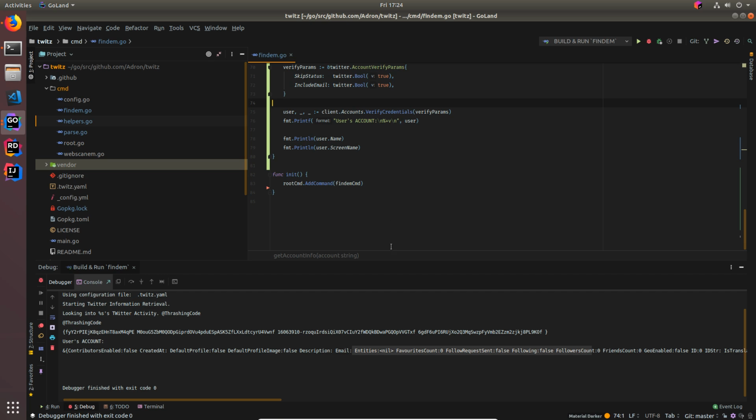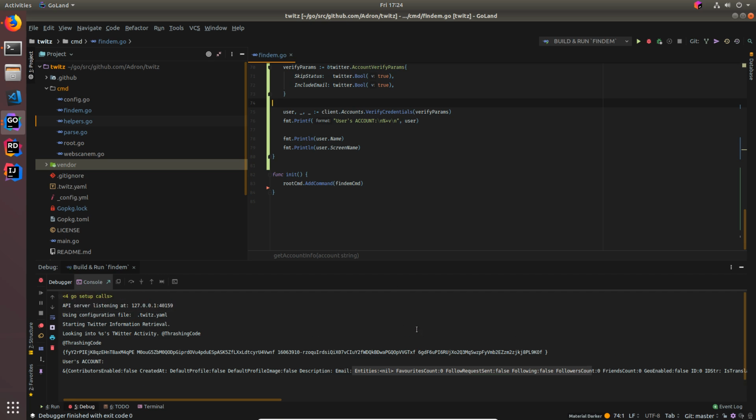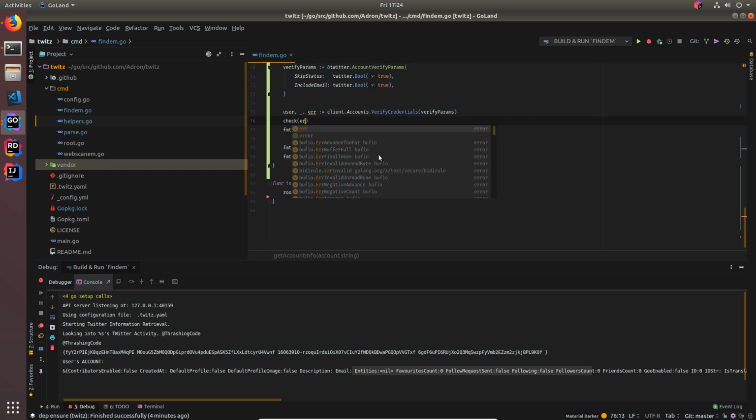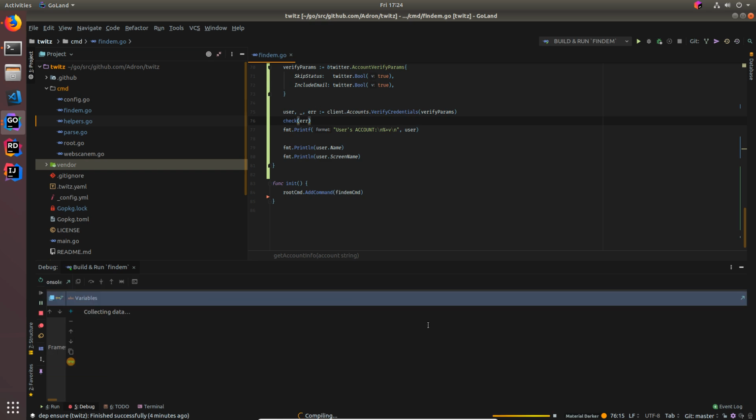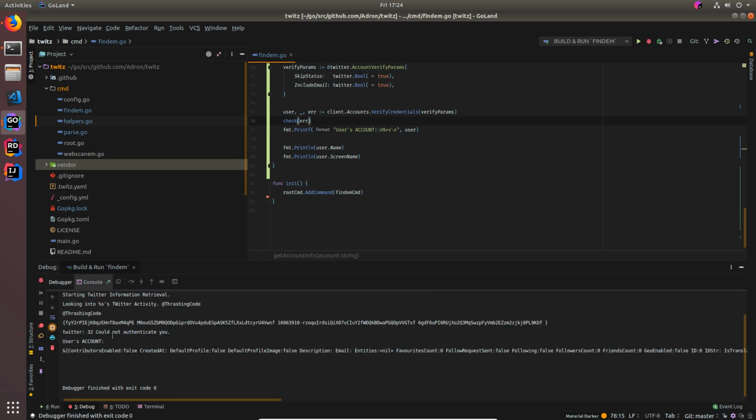So it appears to be verifying the credentials, though. Actually, let's do this. So just give me a blank freaking object. Ah, it is. Okay. So these are just default values.